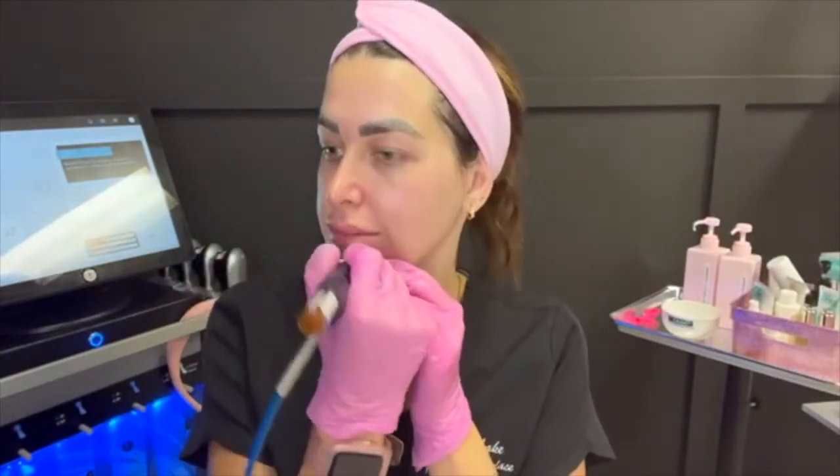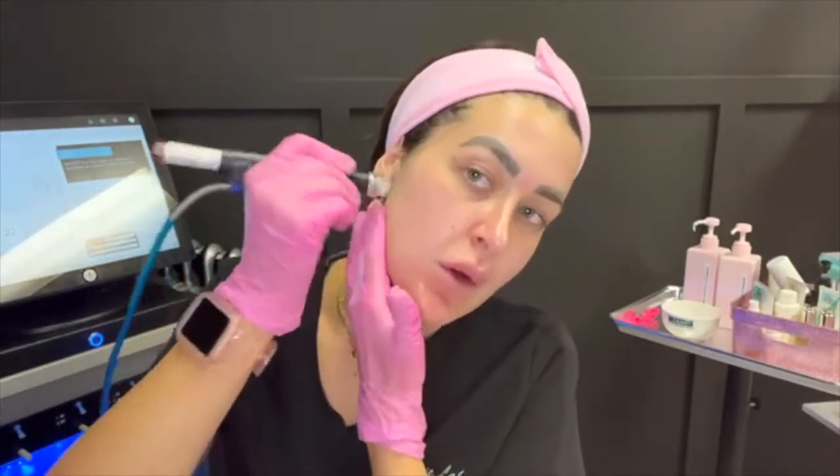The signature Hydrafacial doesn't typically come with a booster, but I don't have time for the LED light therapy, so I'm going to go in with my Regen growth factor. This is going to help build proteins and peptides and rehydrate my skin after all of the damage over summer and not being able to give myself my monthly Hydrafacial. It's going to rebuild, help produce collagen, alleviate pigmentation, and moisturize my skin. We're really pushing it deep into our wide open, clean pores and saturating my face with the booster.